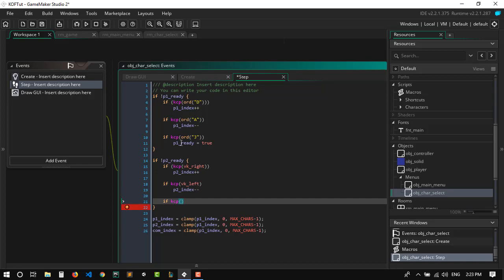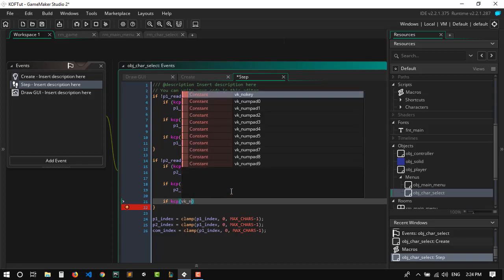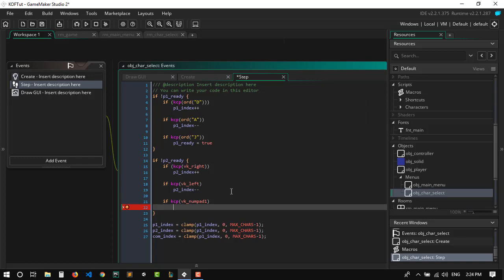Okay, we're gonna have to do some tweaks for the AI to work. So this is gonna be numpad 0, I think, or numpad 1. Then p2.ready equals true. Okay.